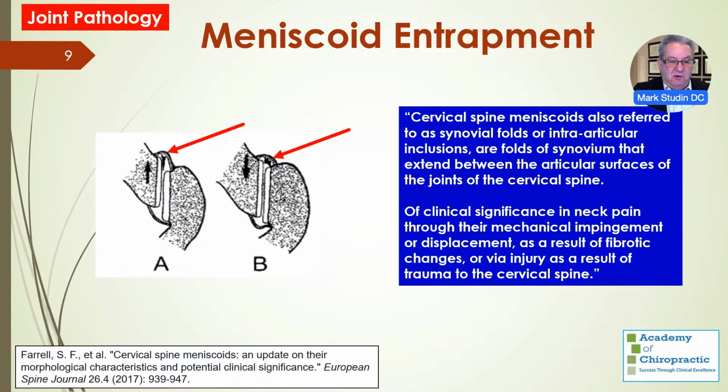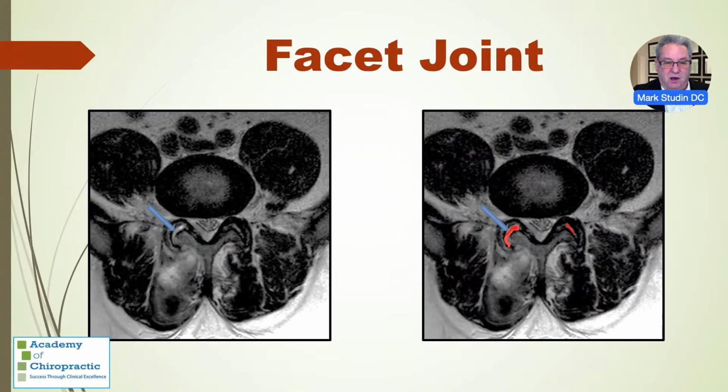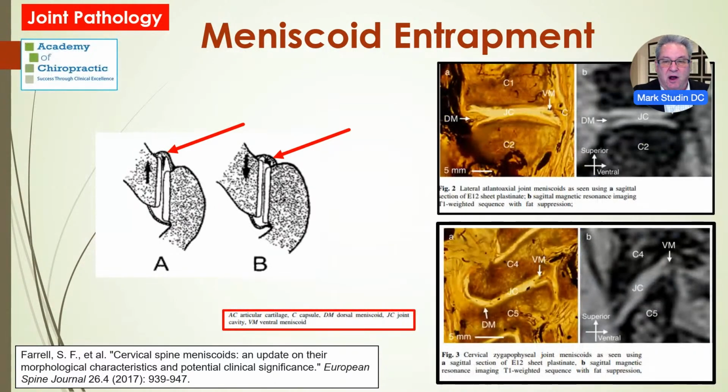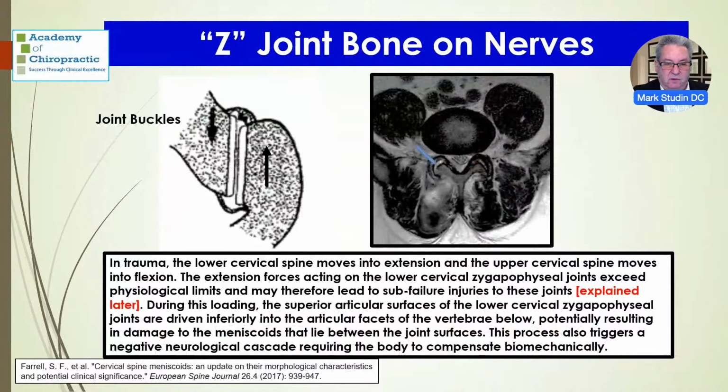And if you look, there's going to be references on all of these different slides. So what happens is when the joint goes out of position, as I shared with you here, thick, open, wide open, not gapping. So there is a meniscoid or a disc that's a spacer between the facets. When you have, and here's what it looks like under MRI, it's right here, the stained MRI, that's the meniscoid, it's a spacer. So when that spacer goes out of position, and you can see here when the joint buckles through repetitive micro traumas or a macro trauma, that meniscoid goes out of position.